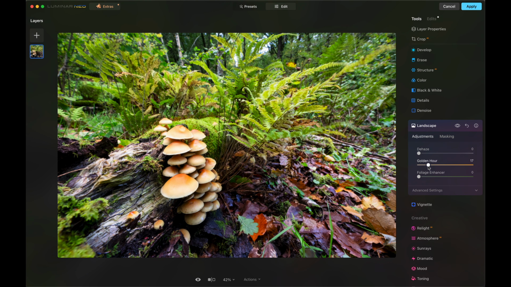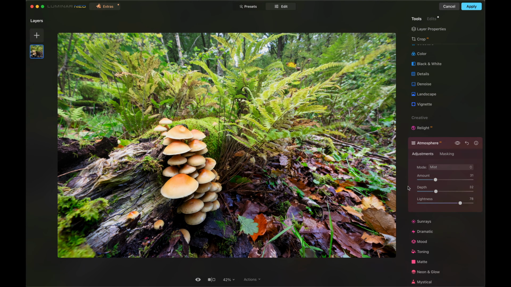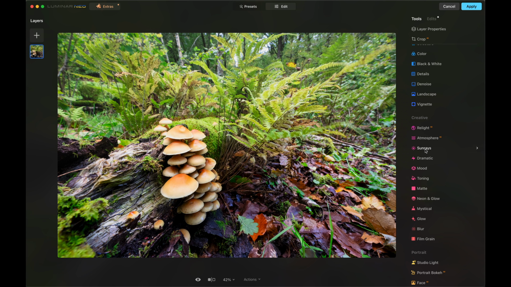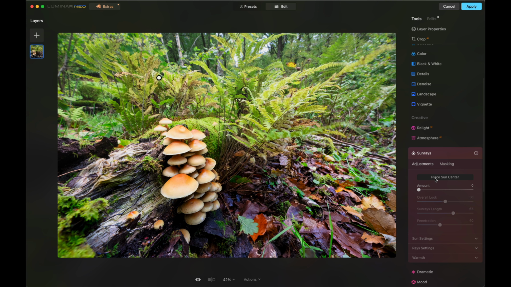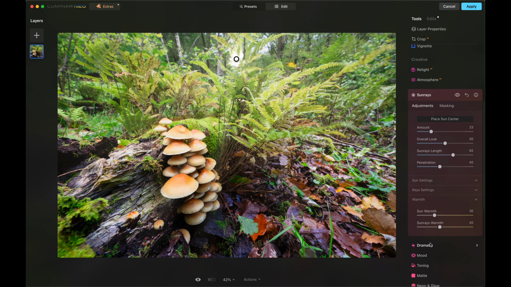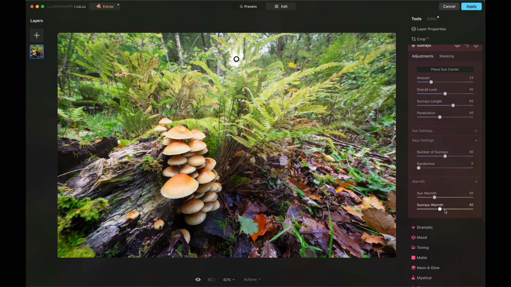So you can play around until you find something you like. And if you want, you can also take this foliage enhancer to make the colors pop even more if you want to do that. But the next thing I'm going to do here is really cool. It's sun rays. You can place a sunbeam, for example in between the forest. There's a lot of settings in this little sun rays here, and one of them is the warmth, and of course I want it to be that low sun.